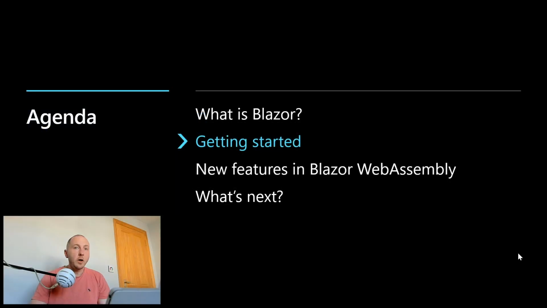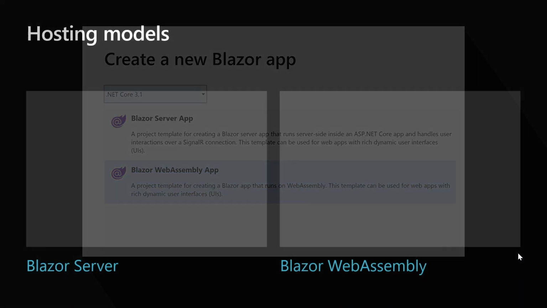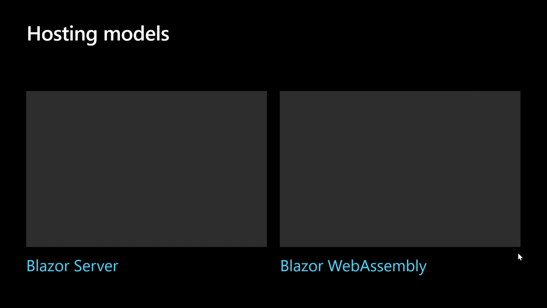Okay, so a minute ago, you may remember that I had two types of application that I could choose from. I could have created a Blazor Server application or a Blazor WebAssembly application. Well, what are the differences between those? When you create a Blazor component with the Blazor programming model, you get something that can run in potentially many different places. Now, currently we have two supported hosting models. We may add more in the future, but right now we've got two.